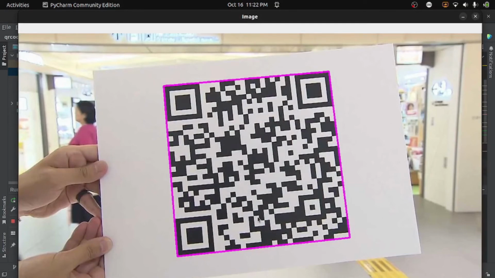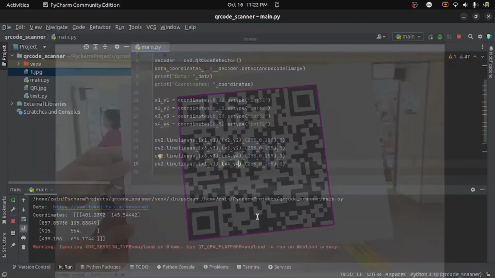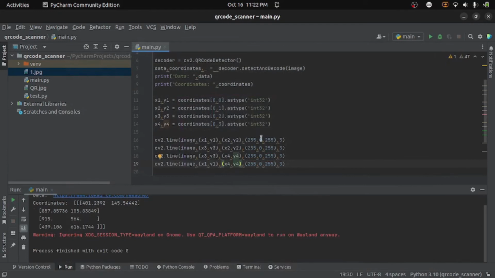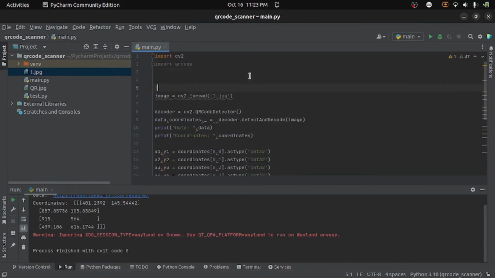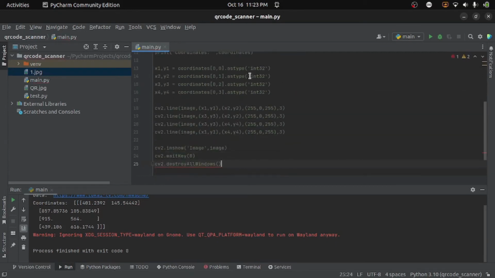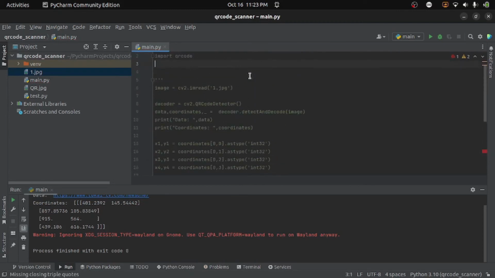The second thing we are going to learn is how to generate our own QR code. First, let me comment this code. For generating the QR code, there is no function in OpenCV as far as I know.